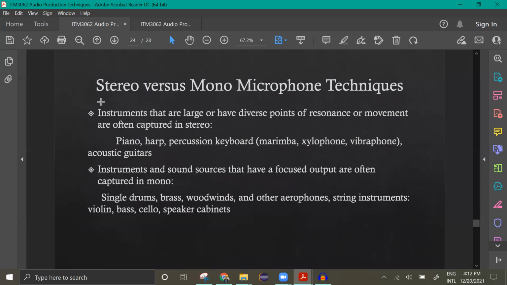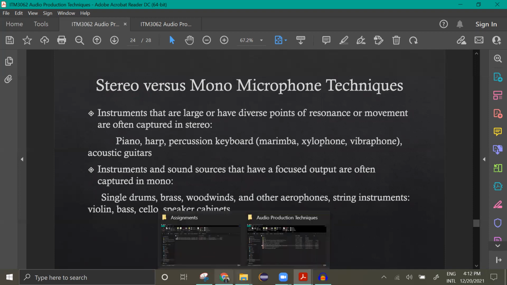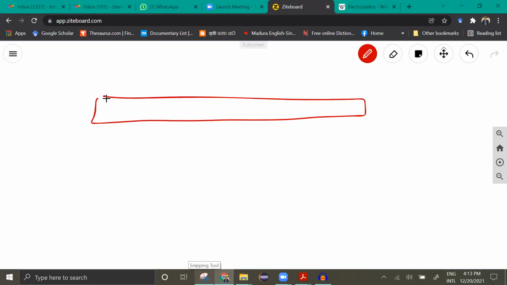Instruments that are large or have diverse points of resonance or movement are often captured in stereo, right? Suppose you are playing a large instrument like piano. We have a lot of keys in a piano, and sometimes at the same time you are playing one key here and another key here. It is possible.